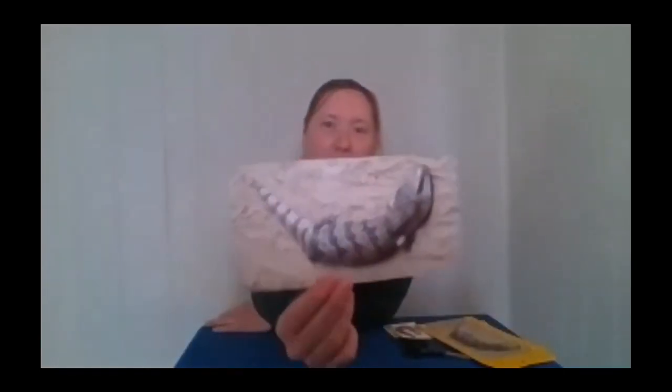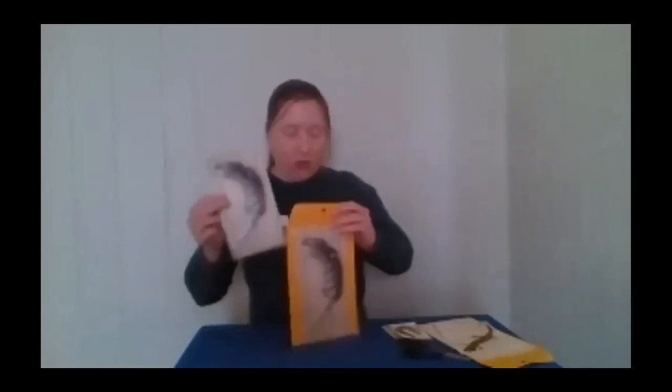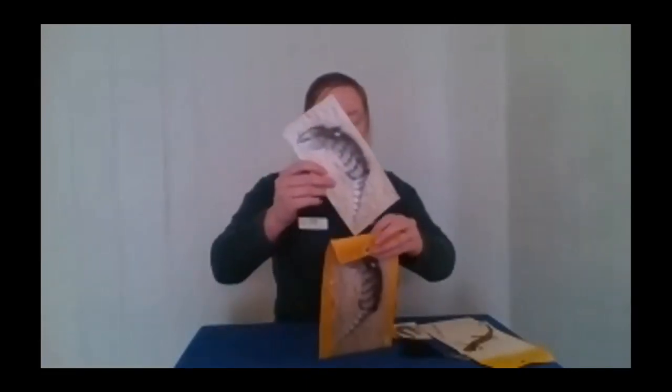All right, let's see, what else do we have here? Oh, I've got a tail trick here. All right, so in my tail trick, we're gonna use this animal right here. This is called a blue-tongued skink, and they're from Australia. And when an animal is after them, let's say an animal wants to eat this little guy, and let's say the predator, which is the animal who wants to eat him, grabs his tail. Well, let's do our magic trick and see what happens.